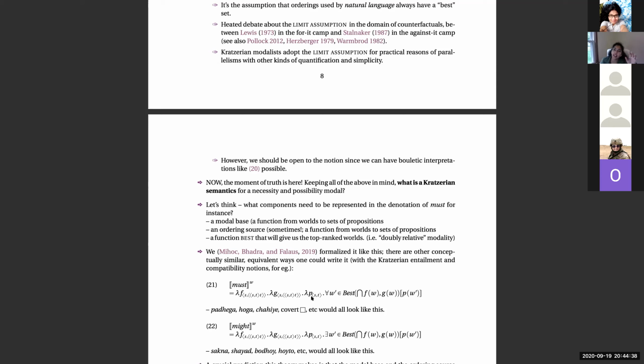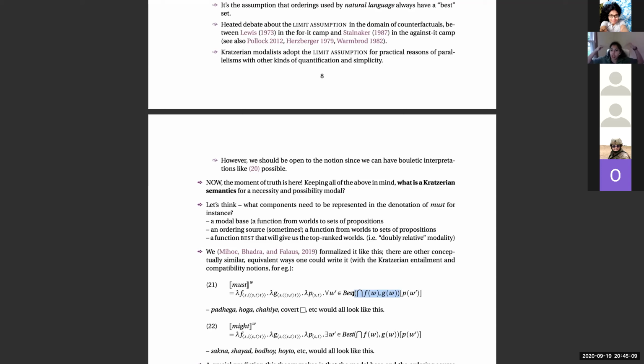And then you're saying that for all worlds that best gives me, keeping these things in mind, P holds in all of those worlds. Now, if you're worrying about what about flavor and stuff, all of that has been built in here, remember. Your FW already has some flavor, right? GW also has some flavor if it's present. So the flavor part has been taken care of in just the semantics of these things.